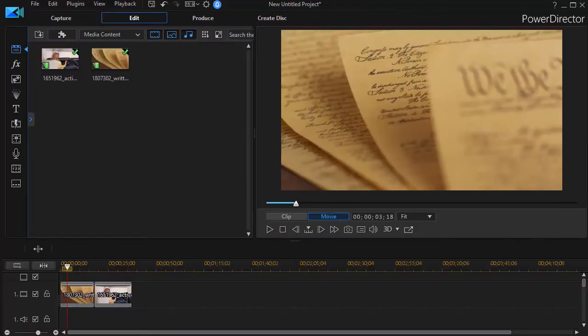In this tutorial in CyberLink PowerDirector, we're going to take a second look at choosing between the versions of PowerDirector that you can choose from when you look at release number 17. You can choose between two versions that you own, the Ultra and the Ultimate, or you can use the subscription model, which is called 365.